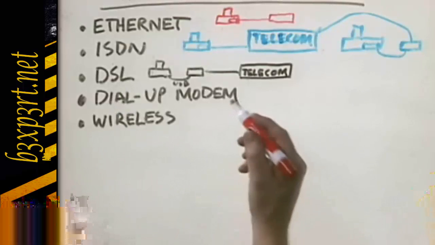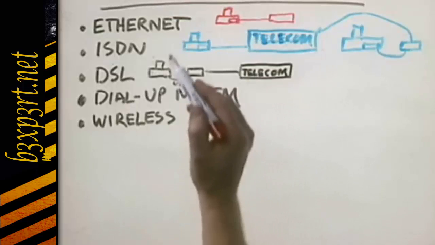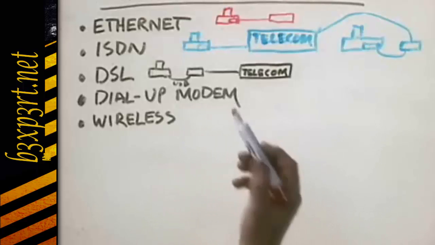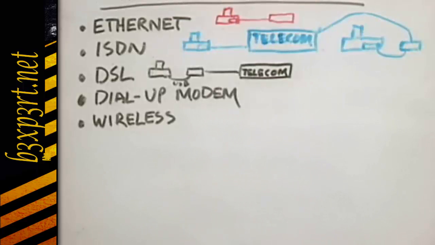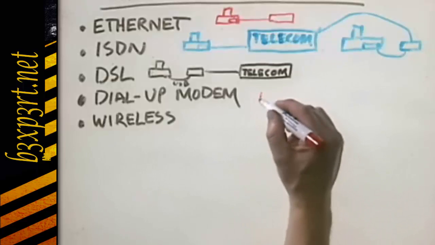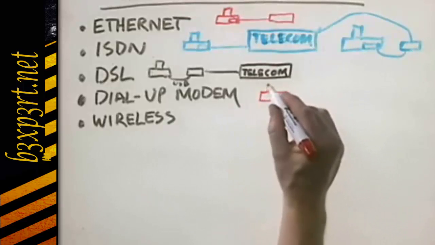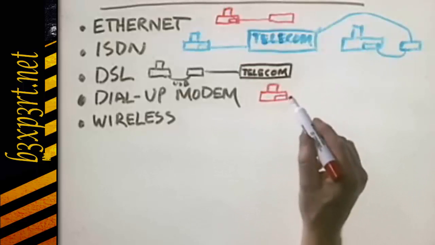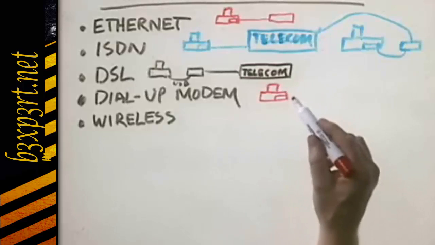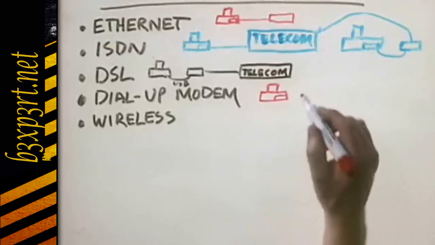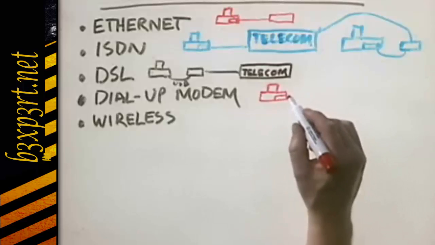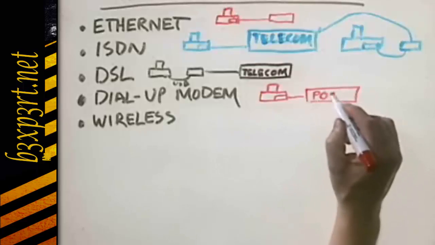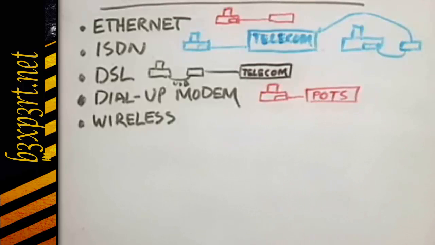You can also use a modem to connect a network host to a network. Now, this is confusing for a lot of folks. They don't usually think of modems as a network interface, but really that's exactly what it does. The way a modem works, you have a host system here, then you either have a modem that's installed as an interface card in an expansion bus, or maybe it's an external device. Either way, it works the same. And then this modem is connected to your plain old telephone service, otherwise known as POTS.